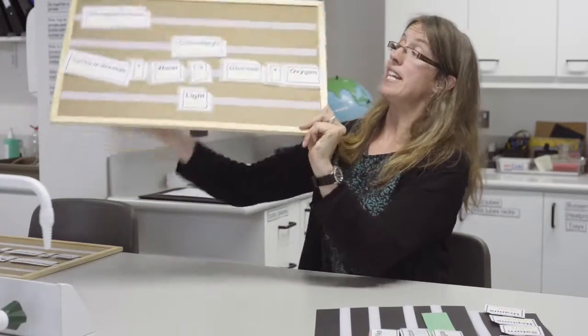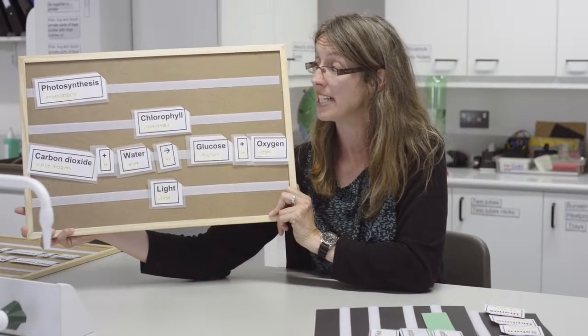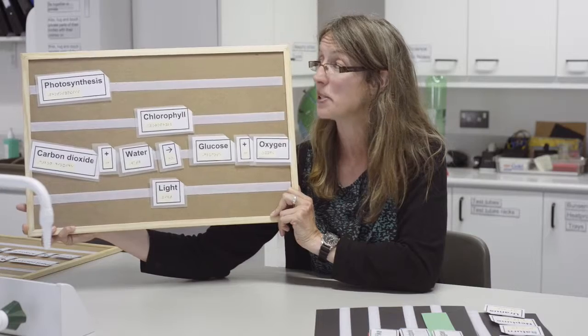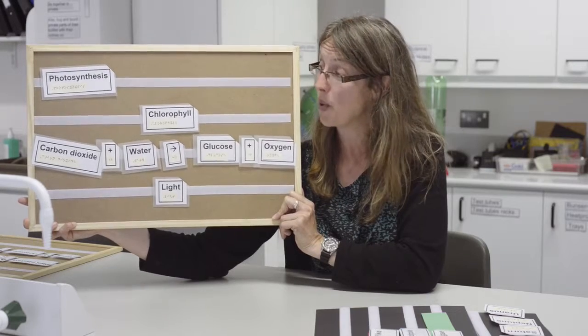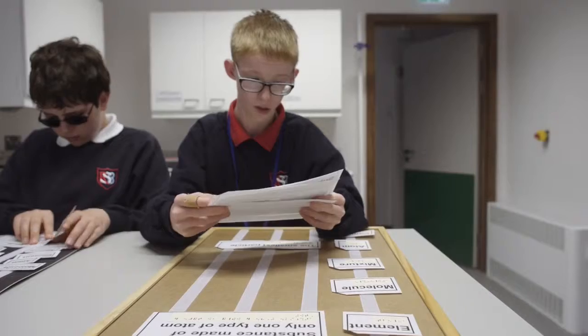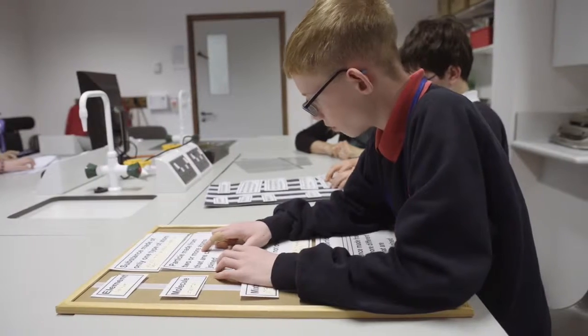I've got some larger boards here as well. I work with pupils who have low vision and pupils who are blind, so I use really quite large print labels, and these boards sometimes suit the way that I work better. Here we've got the photosynthesis equation — the pupils have been given the cards and they are rearranging them in the correct order to make the correct equation. I hope you can see that these resources are really useful for visually impaired learners, enabling them to be fully included in peer assessment and peer learning.